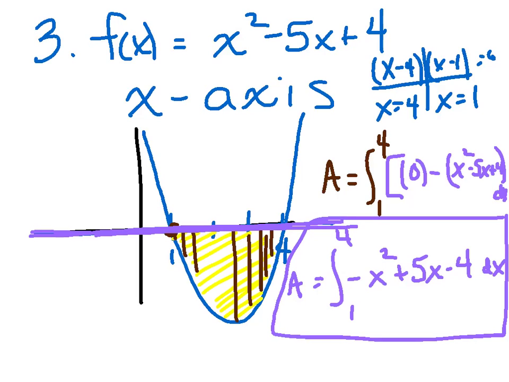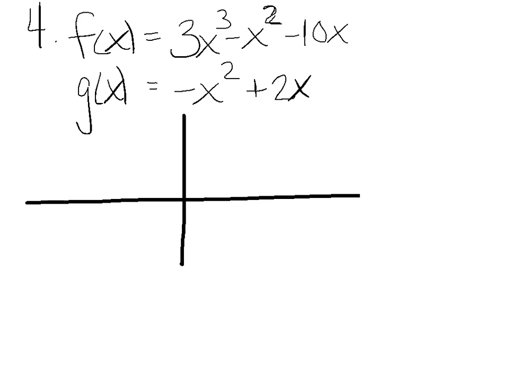All right, I've got one last one for you. Stick with me. All right, so last one, and this one's a little different from the previous two, so take your time on this one. This is a very typical AP problem. F of x equals 3x cubed minus x squared minus 10x. G of x equals negative x squared plus 2x. Now, I certainly know what a cubic function is, but I need to be pretty exact here. We certainly know our cubes look like that. But I'm going to take the time, factor, and get my exact roots.